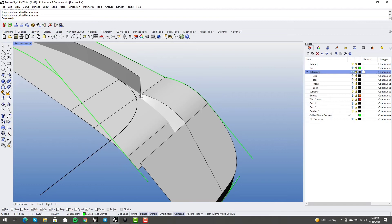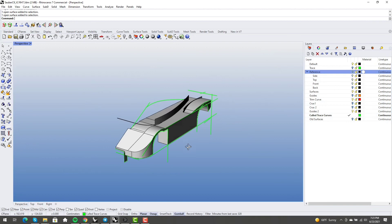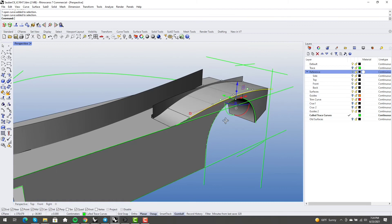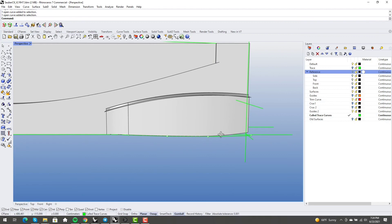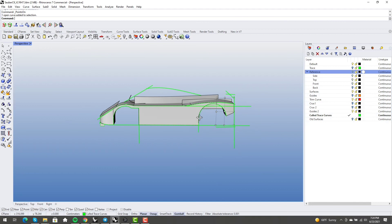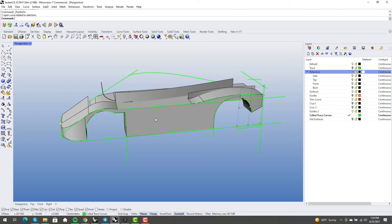This right here is going to end up being a Y blend — blended here, blended here, and meeting at a point right here. You can see already we're getting so much of our shapes in with such simple surfaces. Here's just another degree three curve that I extruded. And there's a little bit of taper in top view — this is just an extrusion of this curve here. All this stuff is really simple and loose. We're keeping it really basic, really low point count, so that we can keep our quality high in the end but also keep it very, very editable.